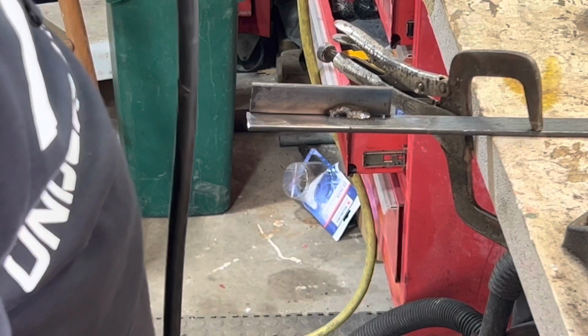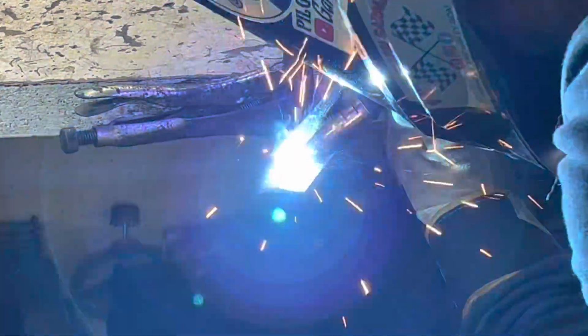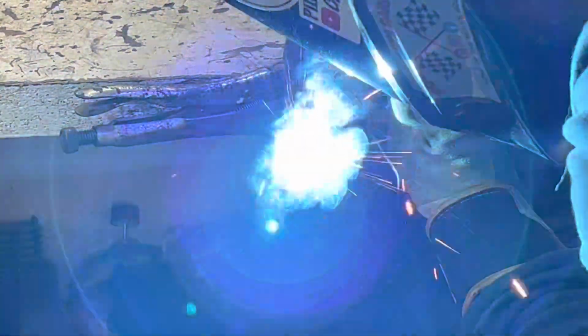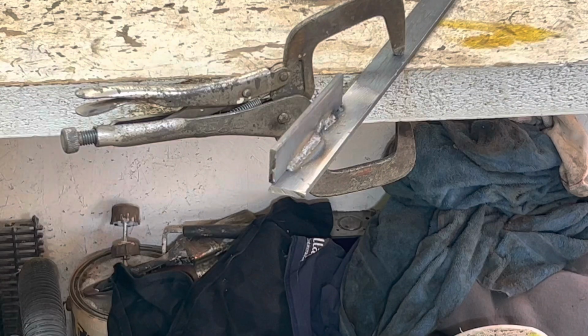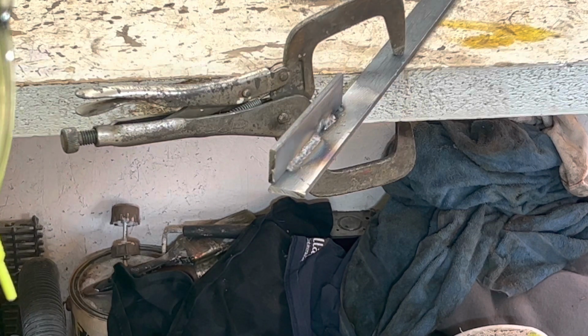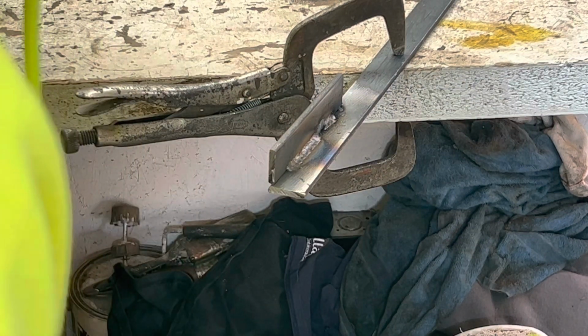Faster wire speed. Yeah, it's pretty slow. Yeah. That's not that bad. Yeah, that was pulling. That's not that bad for not doing this for a while. Yeah, I can't do anything like that. I will show you.